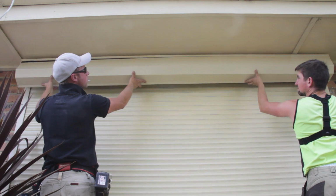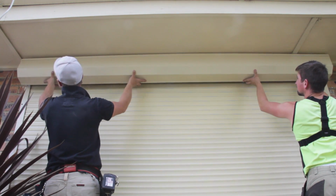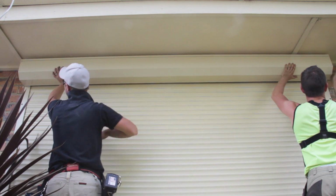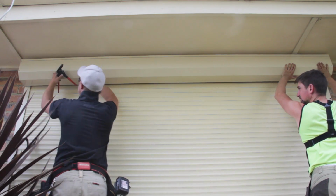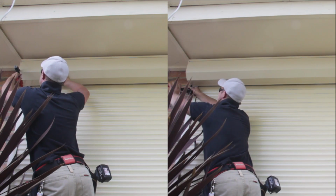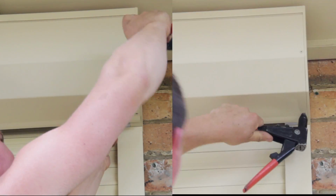Make sure that you use one end as the leading edge and check to make sure the headbox cover does not buckle, bow, or sag while riveting it into position. This process requires attention to the lining up of the holes to get the rivets in position and may require some assistance.